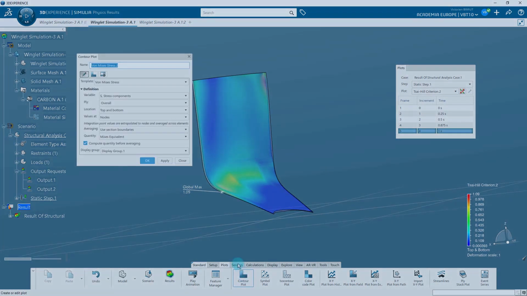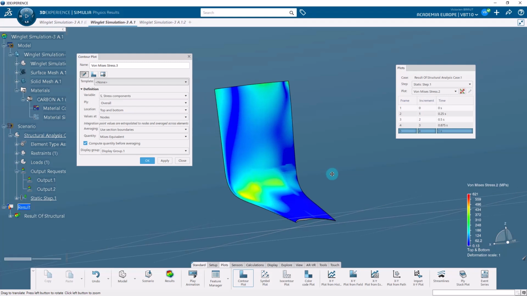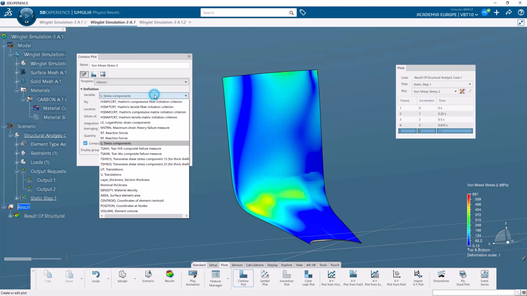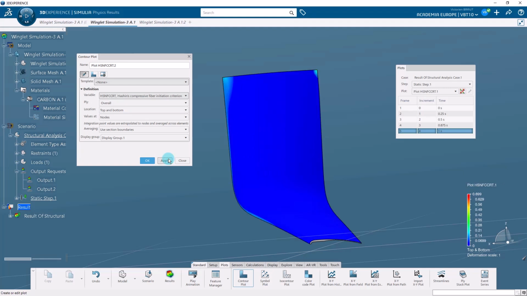Let's analyze the results. From the Plot section of the action bar, choose Contour Plot and create a Stress Components plot. Also, visualize the Hashin criteria failure plot with the 4 available templates.